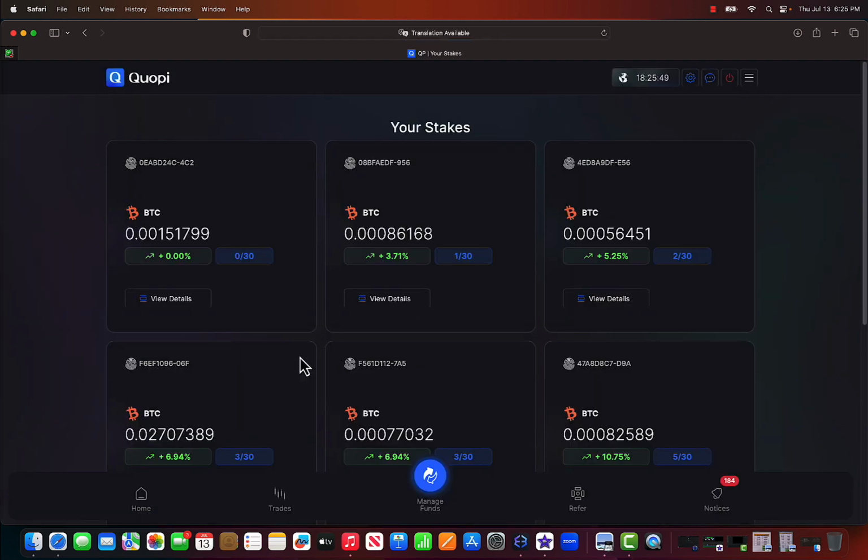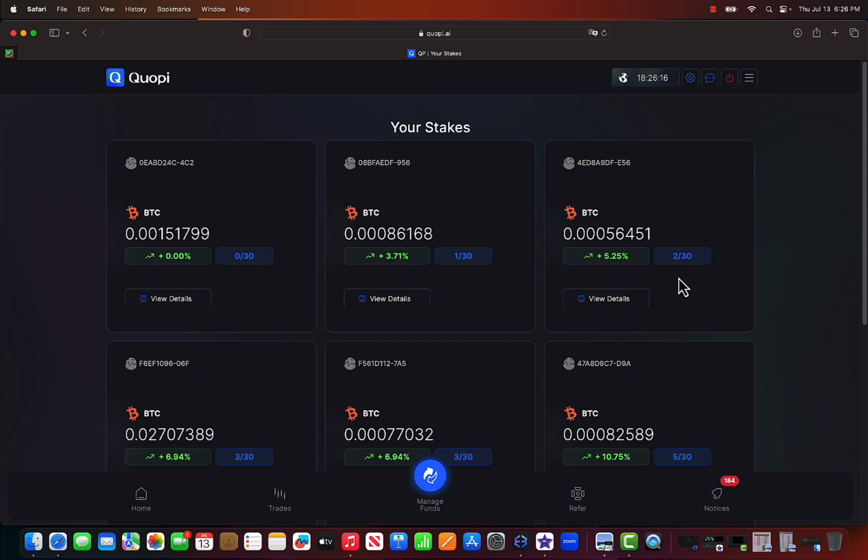And let's see how those have done. This is the one I locked down last night. It has not had 24 hours to get a calculation yet. The one that I locked down most recent after that has received a 3.71% return in the one day that it has been staked. And then we slide to the right, and this one has been staked for 2 days. As a reminder, all stakes are for 30 days.